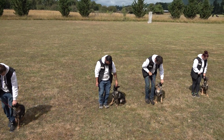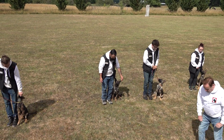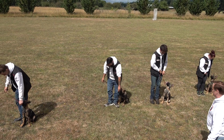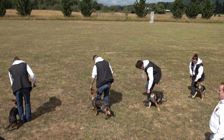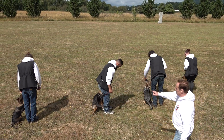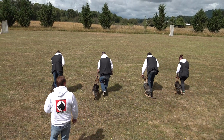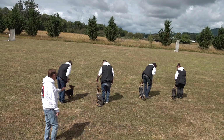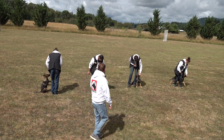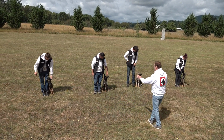This is really awesome. Now what I'd ask you to do is turn to your right and go just a little bit and turn back around. Just do a circle to your right. Like that. That way they have to pay attention to you. Go ahead and take a few steps forward, then turn back this way. But you want to keep turning to the right, and that dog's head is going to keep turning to its right. You are on the left. Just like that. The dog needs to stay on the left, needs to be rewarded from the left.